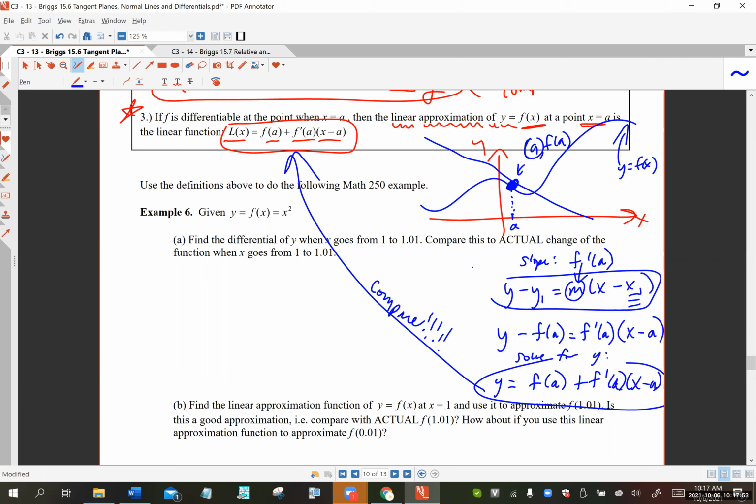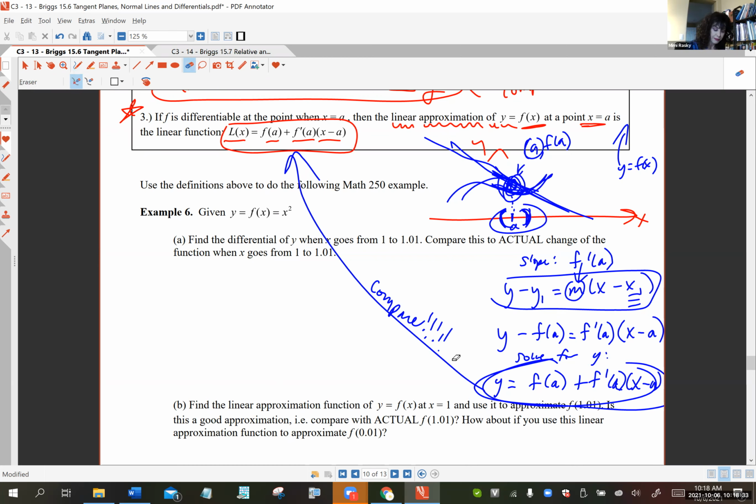Exactly. And so you can use this equation of the tangent line to approximate the function. And why is that? Because if you stay in a close neighborhood of a, doesn't it look like this straight line is almost the same as the curvy curve of y equals f of x? If you stay really tight, the straight line almost matches the curve in that little area. And that's why it's pretty good as what we call a linear approximating function. As long as you stay real tight around x equals a, that straight line is a pretty good approximation for your curvy function y equals f of x.